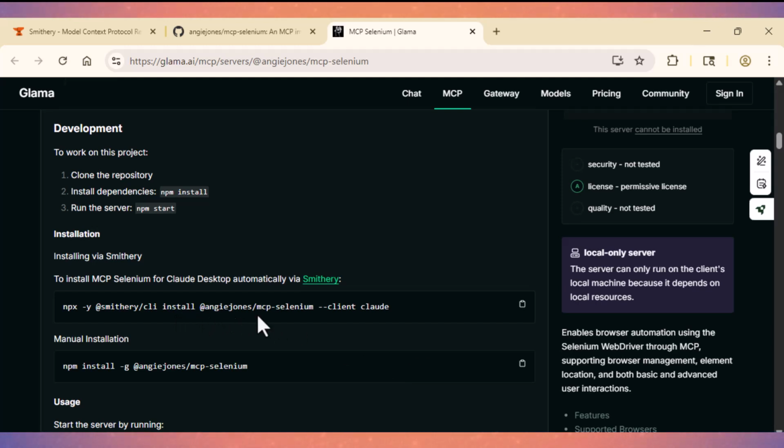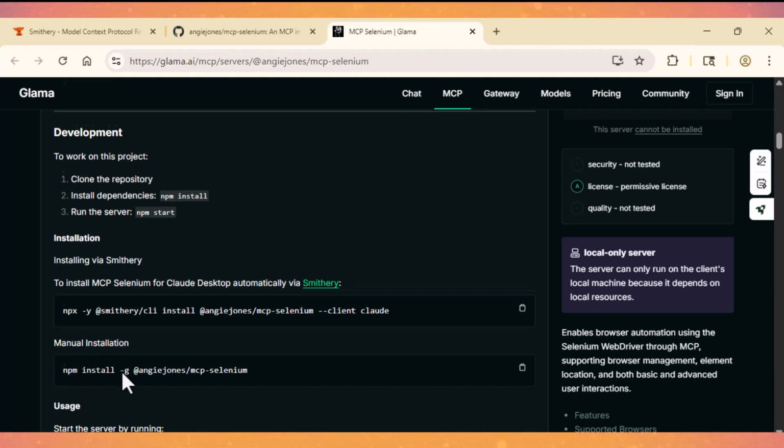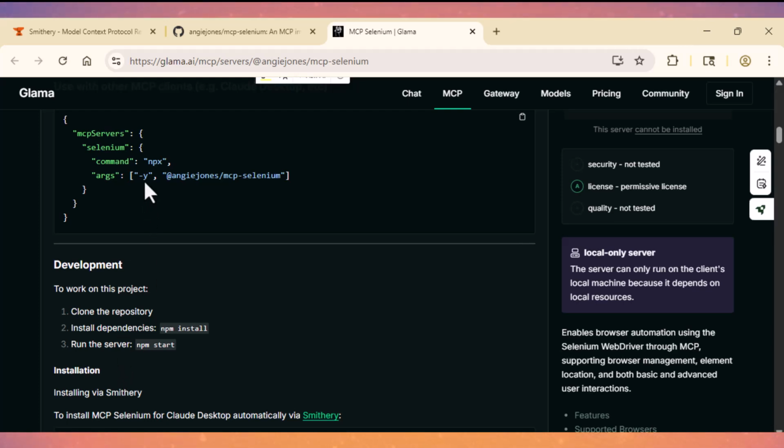There again, it's pointing back to Smithery, letting you know this is the command to install it, to connect from Claude to Smithery. And then it would also have the API key attached to the end of that command. This is another command for installing. The only difference, one is using -G and the other one is using -Y. -Y just says, hey, yes, to any prompts, any questions, just respond yes in the install.